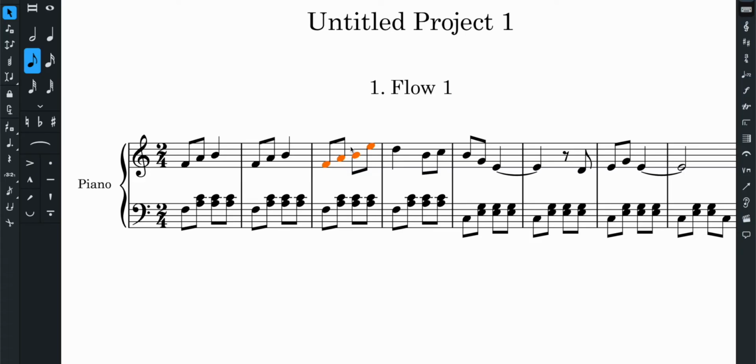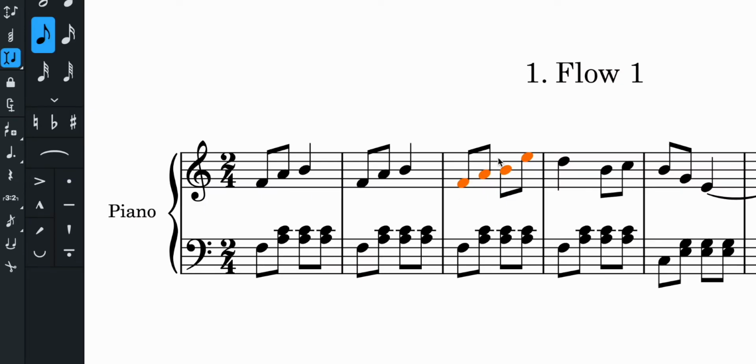How about creating common rhythms? Say you have some eighth notes that you want to change to have a dotted eighth with a 16th note. You can select them all, hit the dot, and it'll update to make it that rhythm. If that isn't what you intended, then you can turn insert mode on and it'll just be explicitly what you asked it to do.